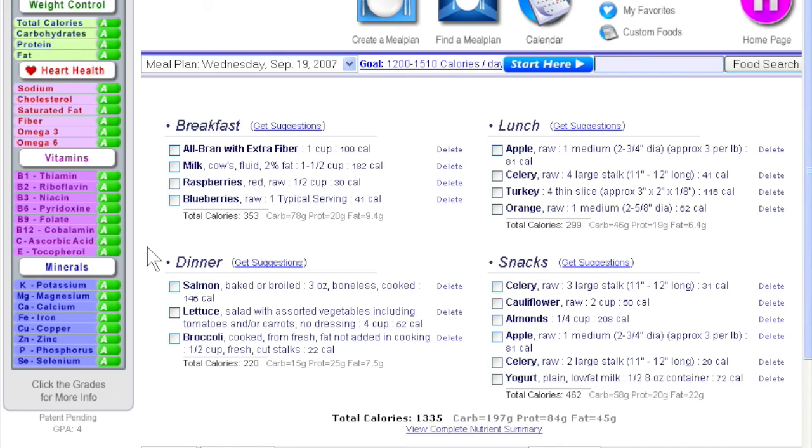Others can then improve on the work that you've done, and then the list of balanced meal plans will grow larger and larger. So that's Find a Meal Plan, and this group project concept where everyone's working together finding and improving meal plans, that is called the Ultimate Meal Plan Project.